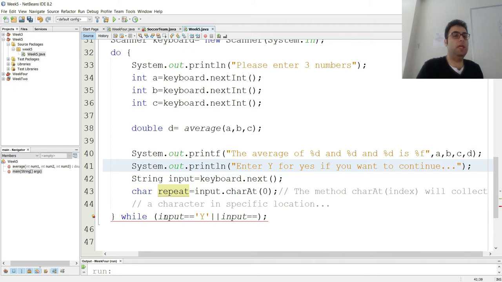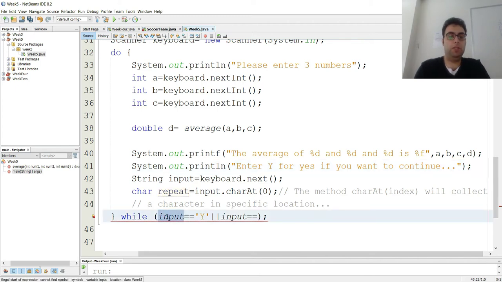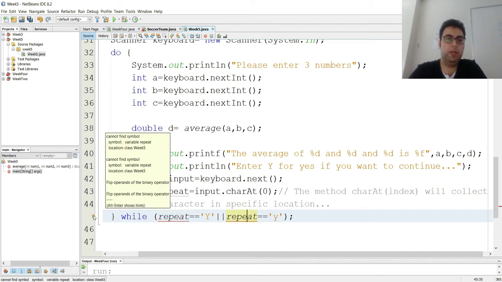So here I'm gonna say, as far as the repeat now, I'm gonna change that equals to Y, or let's say cover the lowercase as well. Oh, see, I have an error because this has to be declared outside.